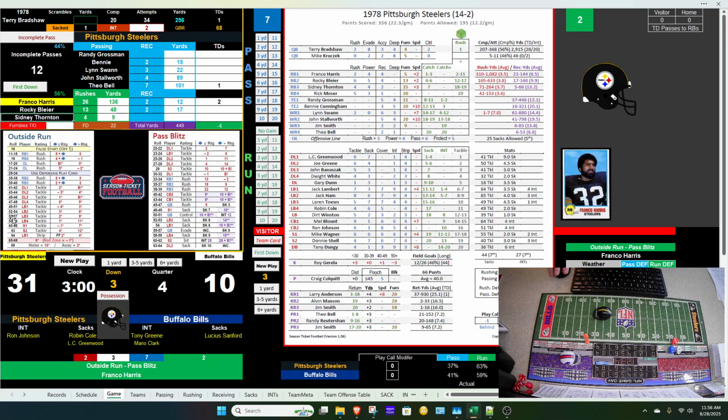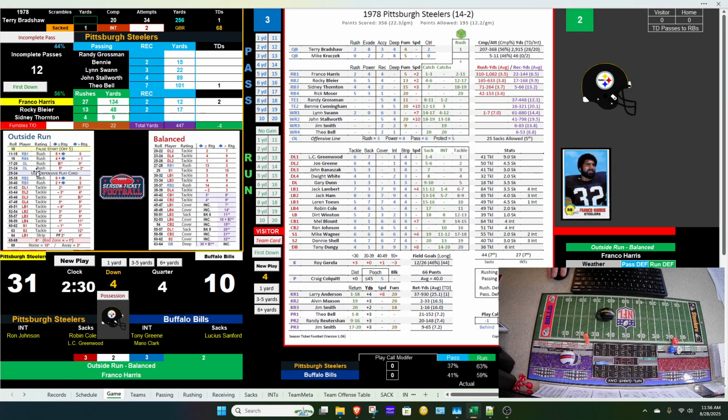3 minutes to go. 23 on the outside run. Offensive line rush, and their rush is a 3. They do not pass the check. So that'll be a -2 for Franco. Brings up 4th down, and I don't know if Roy Gerela's got a 37, 47-yarder in him, as long as 44. So Steelers will just go for it down here at the 30, and it's 5 yards.